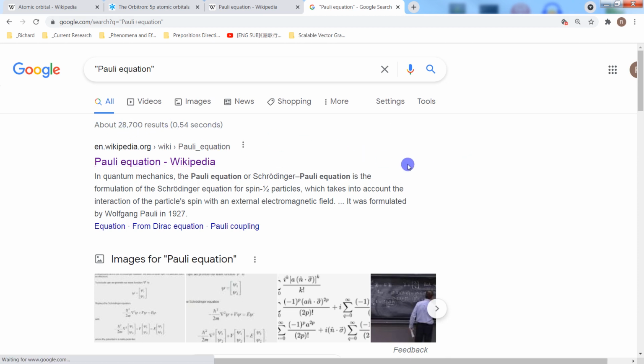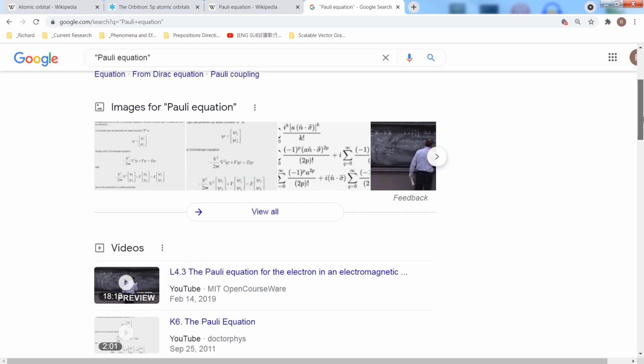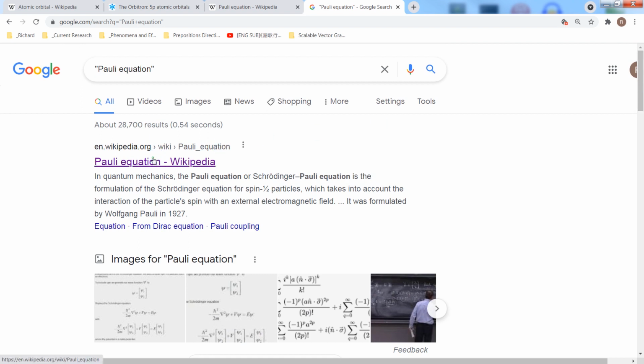So it shows 28,000 there. I believe that to be approximately true. I've used Google a long time. I've done a bunch of searches. I believe that is probably around 28,700 entry points on the thing. I think there might be multiple entries on one page, which is why I say entry point, not pages. And it's not pages either, it's documents. So maybe there's 10,000 entry pages that you can reach on the internet, and among those, there might be about 30,000 entries for Pauli equation, that exact expression. But all of those people should be working together.